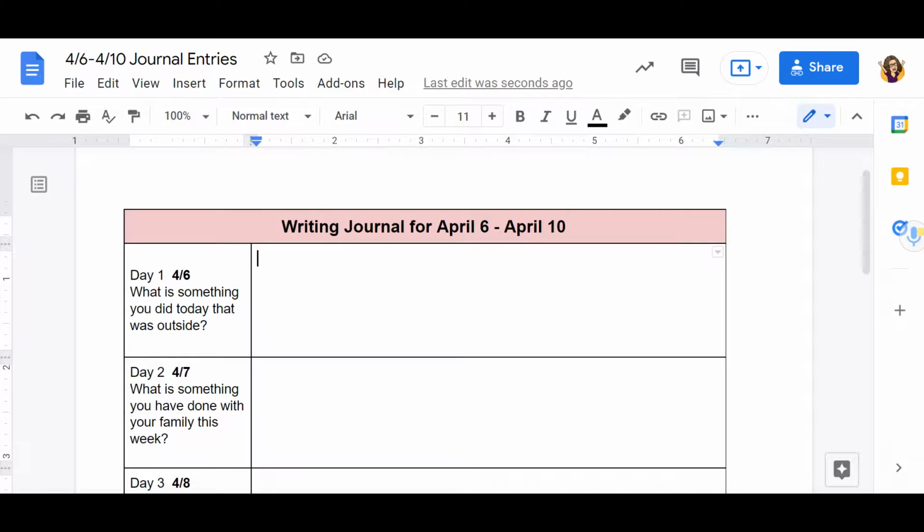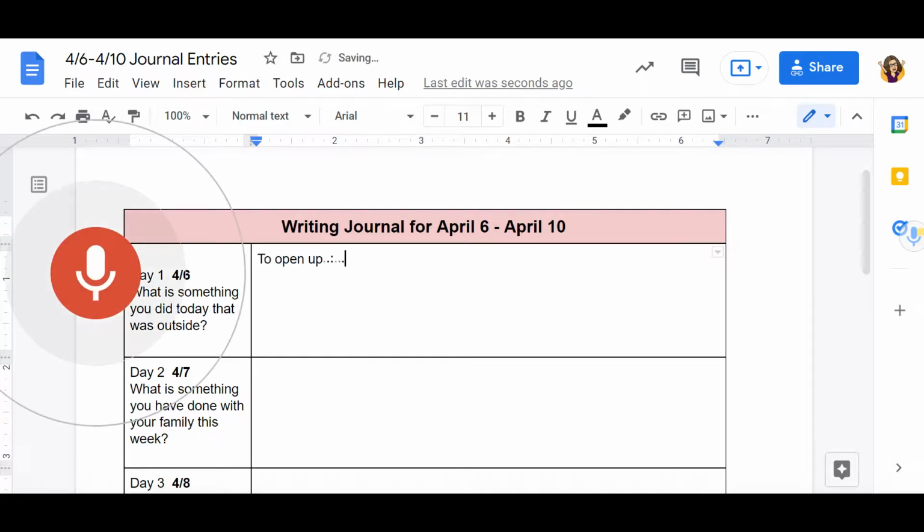Two more quick tips for using voice typing. You can assign students a worksheet in a Google Doc with boxes that are fillable. All your student needs to do is click inside the box to make sure that their typing goes in the right spot. You can also use Control-Shift-S to open up the voice typing, and it begins typing almost immediately. So that keyboard shortcut can make things faster for your students.